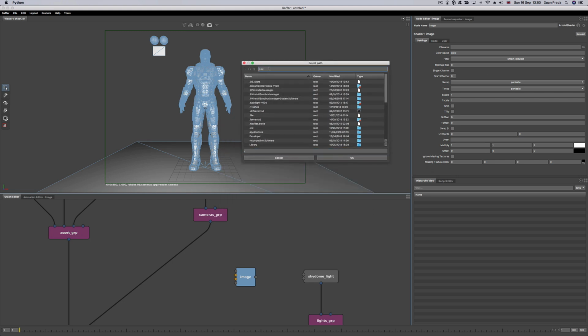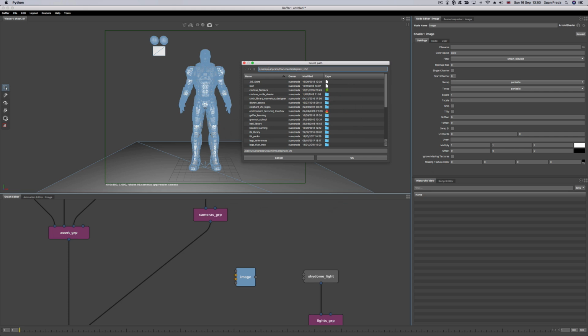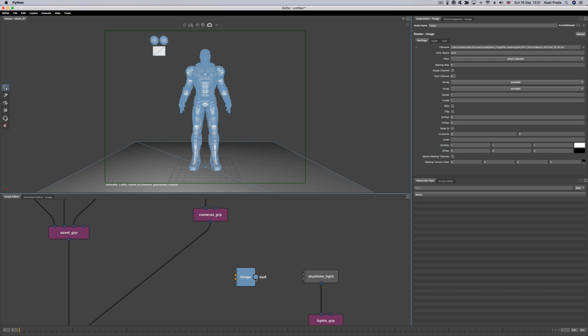So let me go to the HDR library that I have here, and I have different HDRs here. Let me just select this one, and I'm gonna connect it to the color of the Skydome.